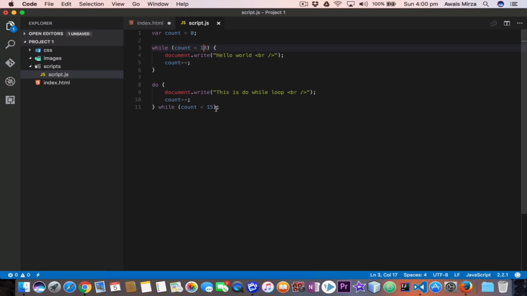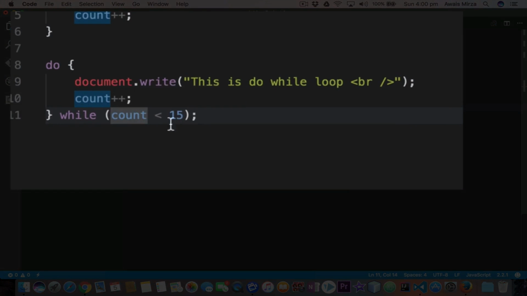Well, let me explain to you one more time here. You might be confused here. So when the compiler comes here, it adds 1 to the count, and it keeps going until the value is less than 10. And then when it comes here, we have the value of 10 already. So it goes here, it says 10, and then it goes back to do write this, and then add another digit of 1 into count. Then it comes back here, it says that it is now 10 or 11, and then keeps going until it gets to 15. So that is why we get this statement to be printed 5 times, not 15 times. I hope you understood.